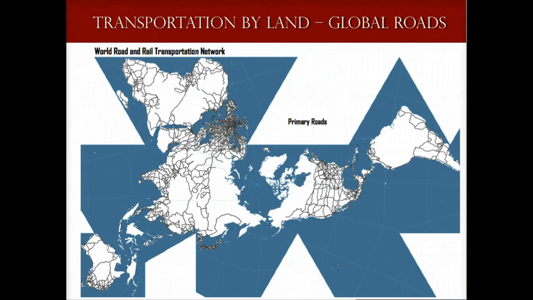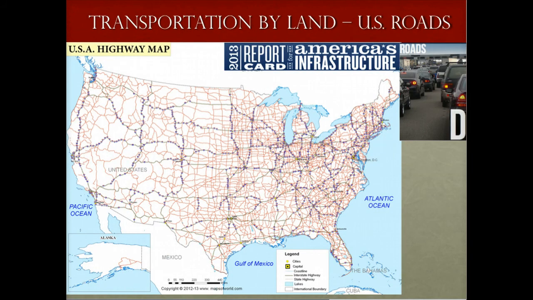Global transportation road networks are made up of millions of miles of roads connecting cities, towns, and villages throughout the world. This map of the world shows primary roads throughout the world. The CIA Factbook estimates that there are about 40 million miles of paved and unpaved roads throughout the world. The U.S. transportation system, including infrastructure and equipment, is valued at about $7 trillion, and is the largest transportation system in the world in several key respects. It has more airports and more miles of road and rail than any other country, and is fourth in miles of navigable waterways.